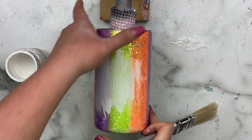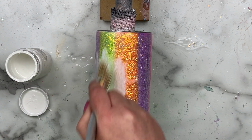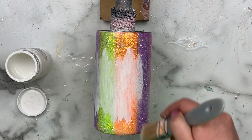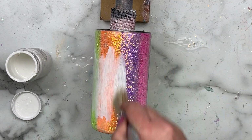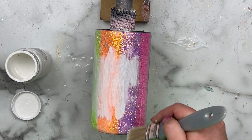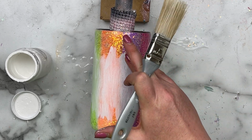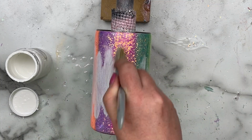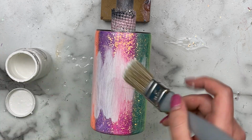But I'm using Miss Lillian's bright white no wax chalk paint, and just about a 1.5 inch stiff bristle brush. And I'm just getting the slightest bit of paint on the brush and just kind of coming around and making these brush stroke patterns that you see here. Don't worry, there's no right or wrong to doing this. Just kind of have fun and just go up and down in a straight pattern. You can see here that if you mess up, and since we have that fresh coat of epoxy underneath it, it just wipes right off.